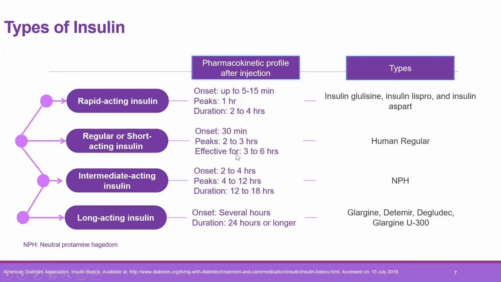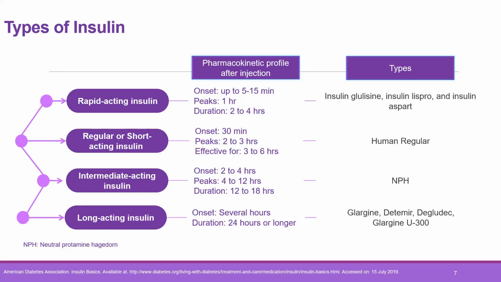To control the fasting plasma glucose, if we give an insulin at bedtime, it should be effective for a period of at least 10 hours or 8 hours. So people tried to develop a better insulin which has a longer duration of action. Then we have this intermediate acting insulin, which we traditionally call NPH insulin. When this NPH insulin was discovered, we found that it has a duration of action of roughly around 12 hours. Therefore, if we give this insulin at bedtime, it will effectively control the fasting plasma glucose.